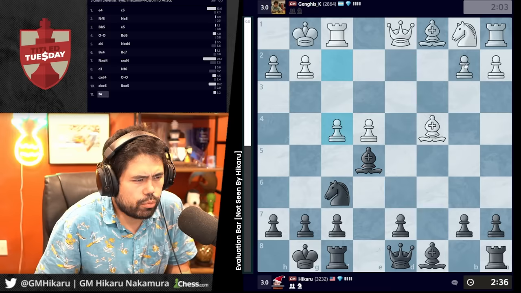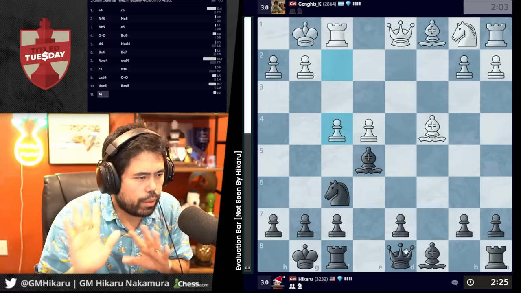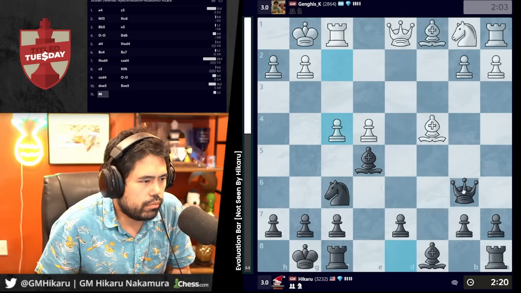triangle. Huh? Wait a second. I must be missing something. Wait, queen b6, king h1, bishop b2, takes, takes. Okay, but the good thing about this position is that I'm up on time, so I probably should think here. I don't know, but nah, who cares?